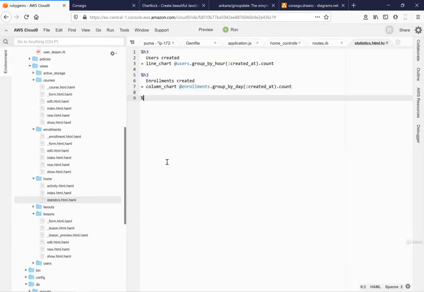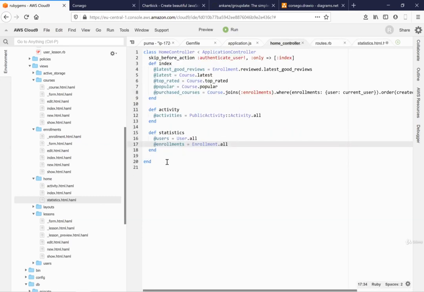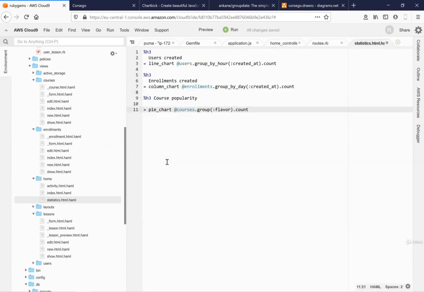So it would look something like this: H3, course popularity. And here we would have a pie chart where we would take all the courses. Now we would also declare our courses here. So we will take all the courses and group them by enrollments count.